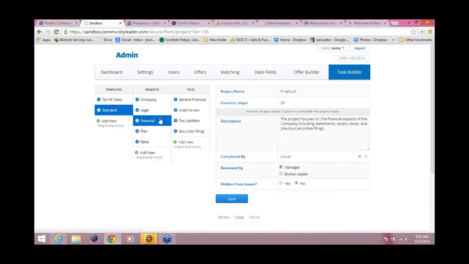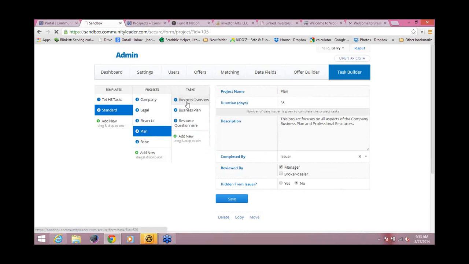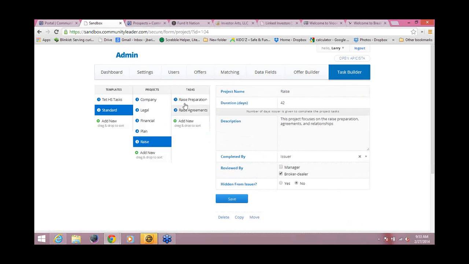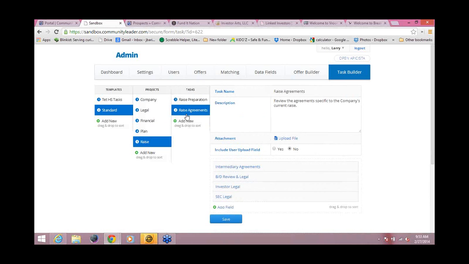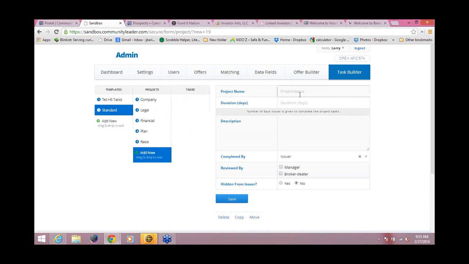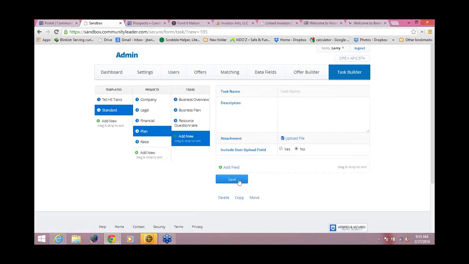I do upload our standard due diligence. You can see here, as Joseph goes through it, that it's a standard template. We've got multiple different projects, and then they're also sorted into tasks. And within those tasks, you have data fields. So there's a lot of configuration you can do on your end. We give you a standard template, and then you can modify it. It starts out with data fields, which is the smallest input that you can modify, and then you would group them into those projects and then that template. So while we give you some standard templates, you can modify them or you can create your own. So that's all I wanted to put in from my perspective as a portal operator trainer.